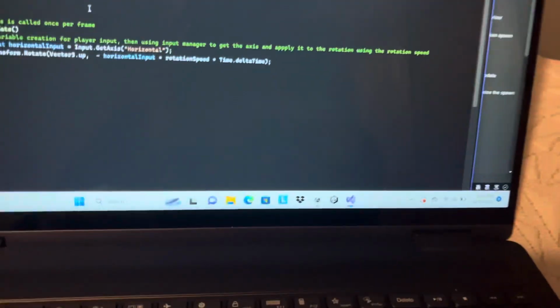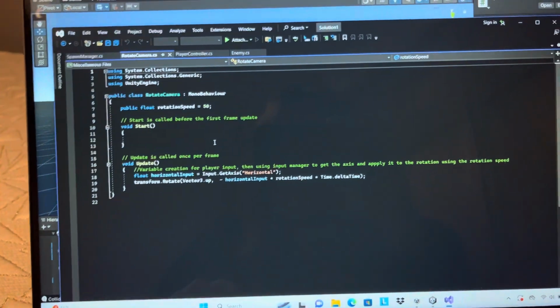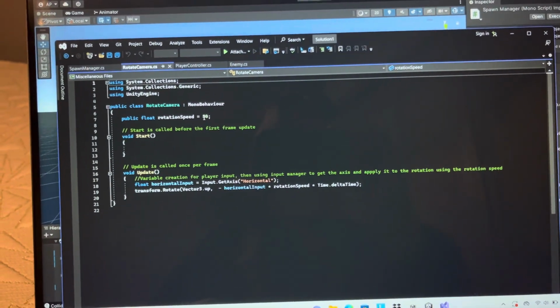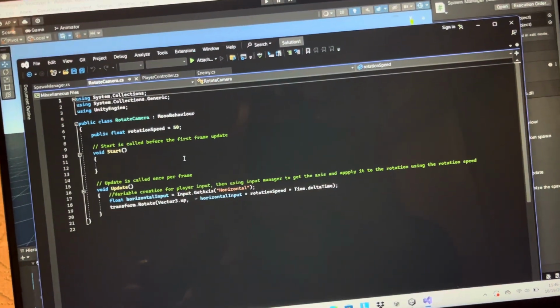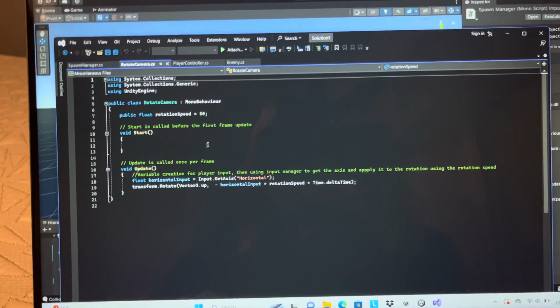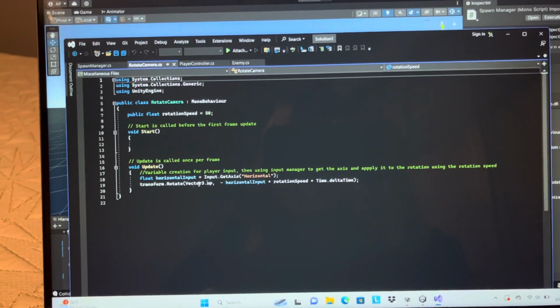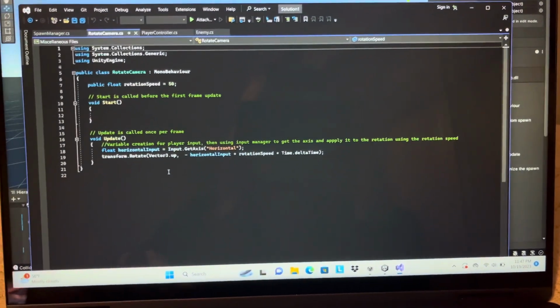And then here's a really fun one as well, just the rotate camera. Super simple, but also really fun. Just the rotation speed, so that's the speed at which, when you hit A and D, how fast it's actually going to turn around that axis. And then we have the float horizontal input, so that's the input from the keys. We're talking A and D here.